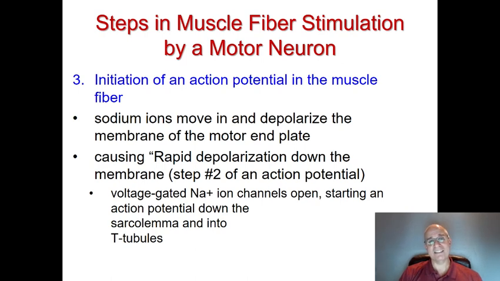Remember, we used the wave as the analogy. So depolarize one part of the membrane, and then voltage-gated sodium ion channels open, and then it depolarizes. And then voltage-gated sodium ion channels open, and it depolarizes again. And we've got a wave of depolarization traveling down our membrane and going into the T-tubules. Remember we talked about those T-tubules in the first video? They're going to bring action potentials deep into the muscle fiber. Okay, and it's important that we include that the action potentials are going into the T-tubules.